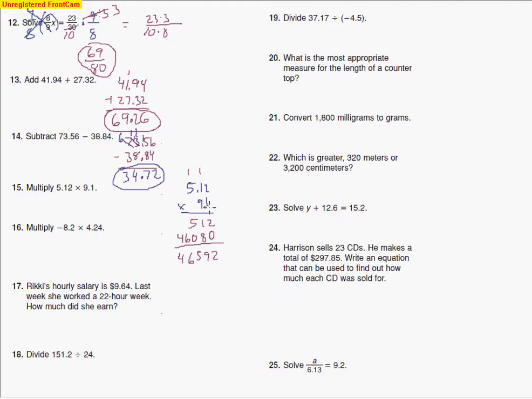So I'm adding all these numbers up. I end up with 2, 9, 5, 6, and 4. Now I look at the decimals. I've got 1, 2, 3 spaces to the right of the decimal. That means I'm going to move the decimal three spaces as well. So our answer is 46.592.